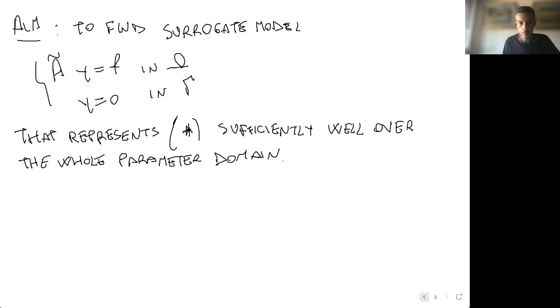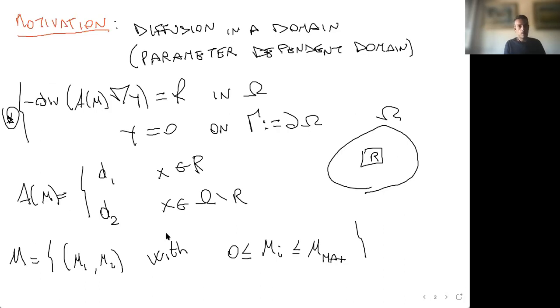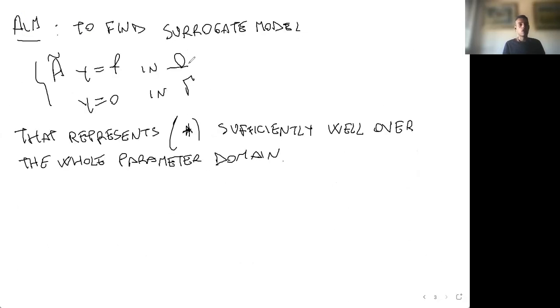So what does it mean? Here we have an infinite dimensional problem that depends on some parameters, in this case just 2 parameters. If we discretize this problem, we are going to have a linear system, in this case because this is an elliptic problem, that depends on a parameter setting. That means for any pair of parameters, we should solve a high-dimensional linear system. What we want to do is find a surrogate model, something which can substitute the high-dimensional problem and also well represents the parameter space. So now the questions. For sure, we have many questions. For instance, what does it mean to represent?